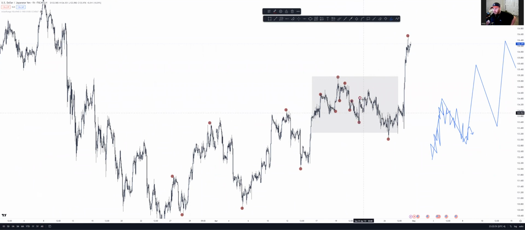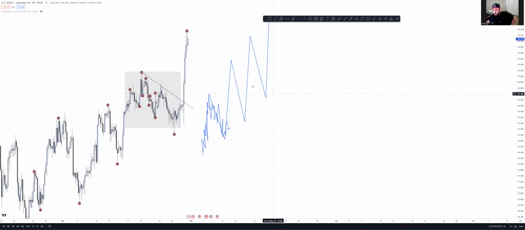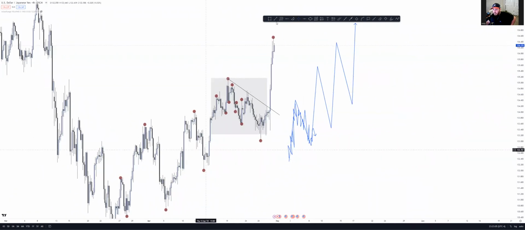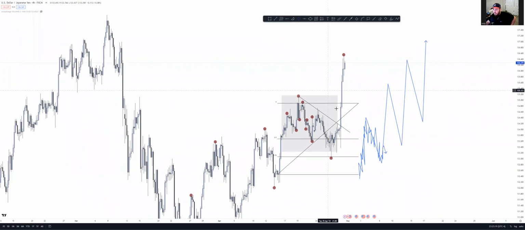We have shifts in market structure within that pullback. This whole move right here is just a pullback on the 4H time frame. It's just a retracement. That's literally all it is. Price made a push to the upside, and this right here is just a pullback of this push. Correct, so it's still in an uptrend.